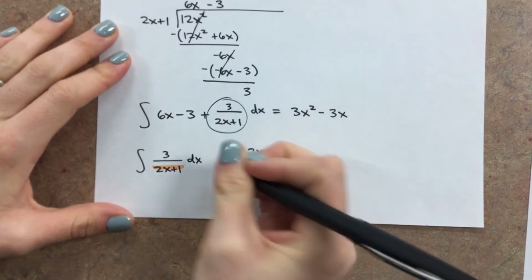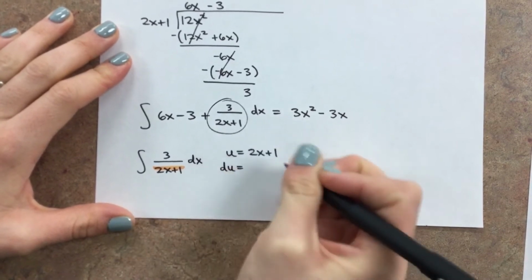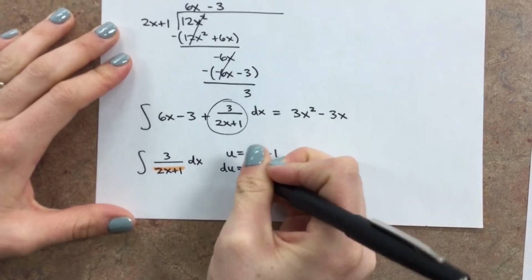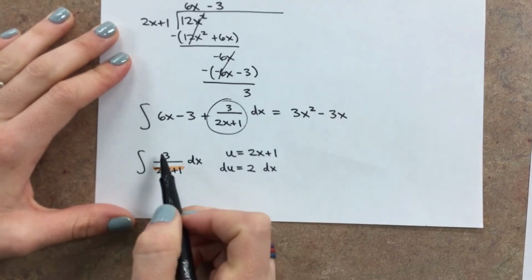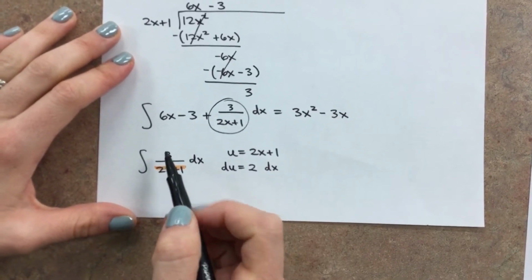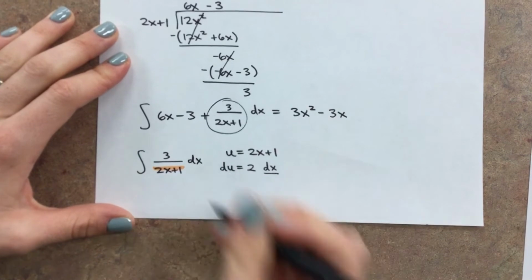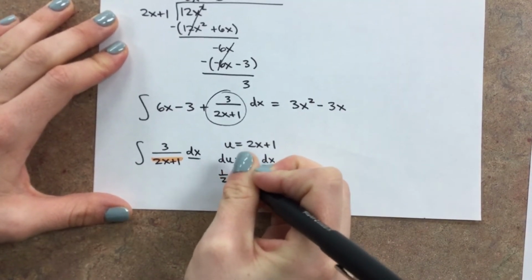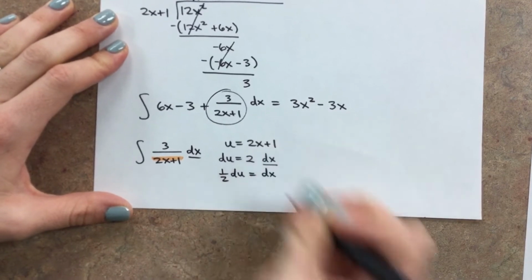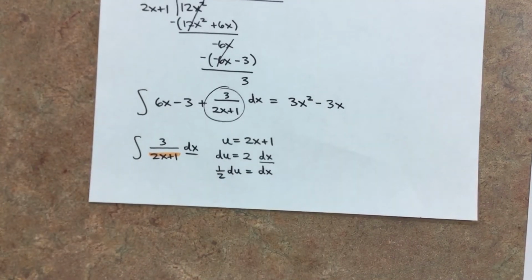And so then you do your du. So du is equal, the derivative of 2x plus 1 is just a 2 dx. I don't have a 2 dx, I do have a 3 dx, but that doesn't do me much good. So I'm just gonna solve for this so I can replace this. So that would be a 1/2 du is equal to dx. All right, so let's set that up.